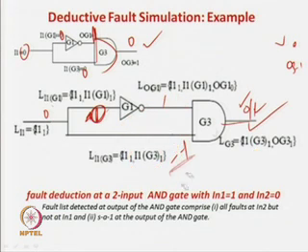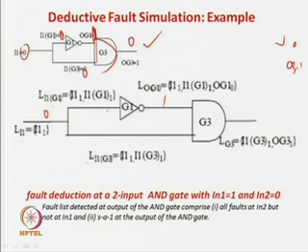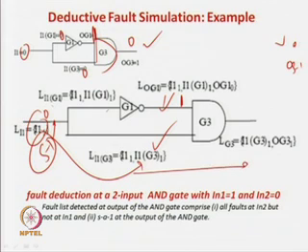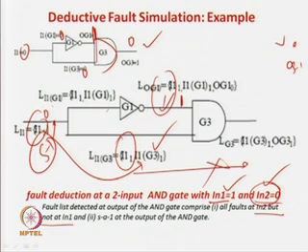But this fault, that is a stuck at 1 fault over here, affects this net as well as this net, both of the nets are affected. So, even if this net is 1 and this fault list is available over here, it cannot propagate to the output. So, the rule is fault deduction at a 2 input AND gate with I1 equal to 1 and I2 equal to 1 is all faults in I2, obviously because this is a 1. So, whatever fault in I2 will propagate, but not in I1. That is, if there is a common fault between this net and this net, that will not propagate.